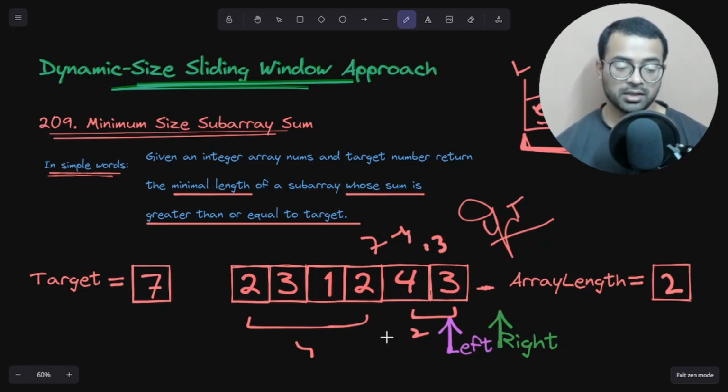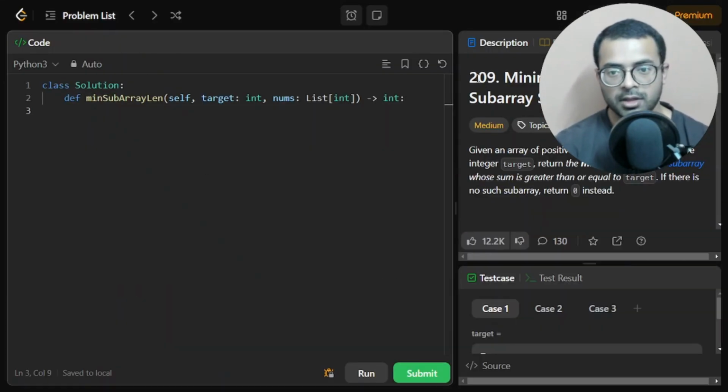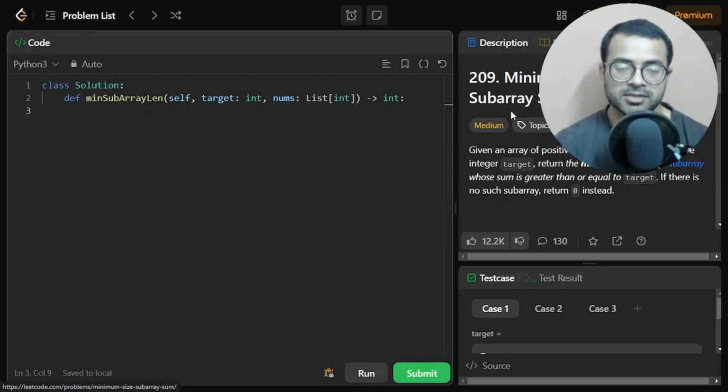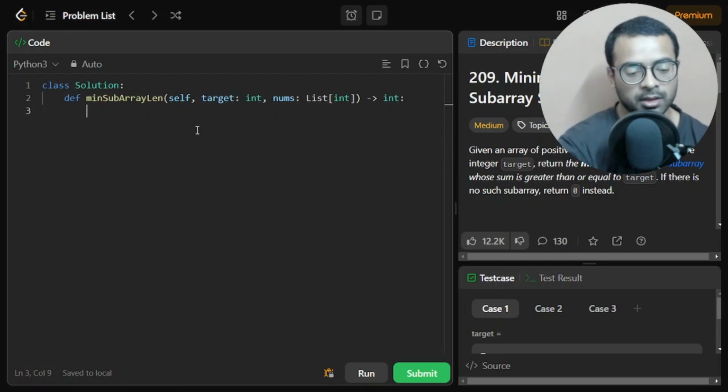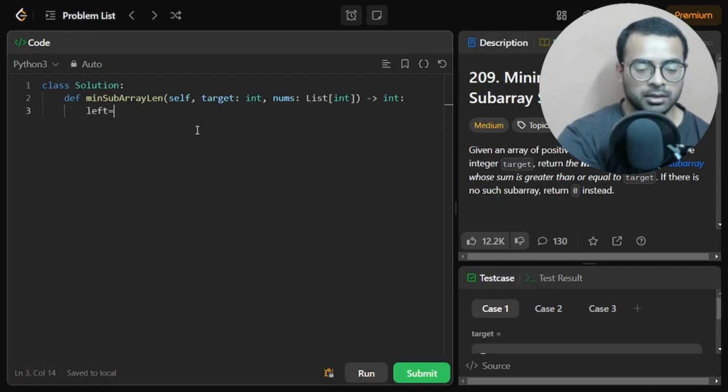Now let's look at the coding part, how the code will look. So here we have this question 209, minimum size subarray sum. Okay, and now let's start solving this part. So initially we are going to start with left, so the left hand will start from 0 index because we started both of the hands from the 0 index, so left equals 0.